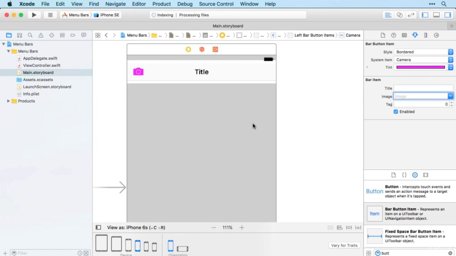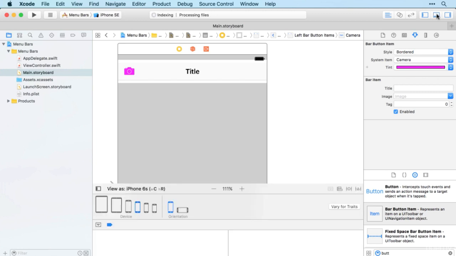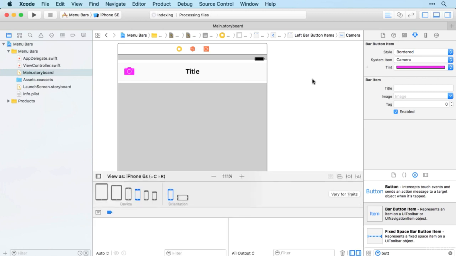All right, so I'm going to set you a quick challenge which actually has very little to do with navigation bars, just to remind you how to connect buttons and other UI elements to code. I'd like you to add some code to make it so that when the camera button is pressed, it prints camera pressed to the console. So when the camera button is pressed, camera pressed is printed in the console down here. Hopefully you can remember how to do that. Go for it.